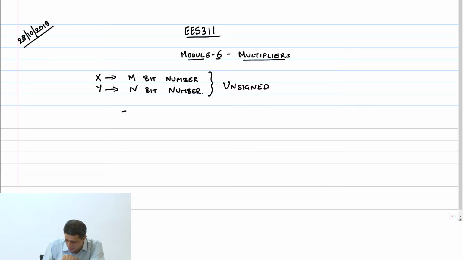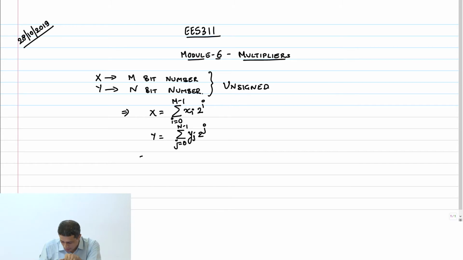What does this mean? It means that x can be written as the summation of xi times 2 to the power i, where i goes from 0 to m minus 1. Similarly, y can be written as the summation over j going from 0 to n minus 1 of yj times 2 to the power j.